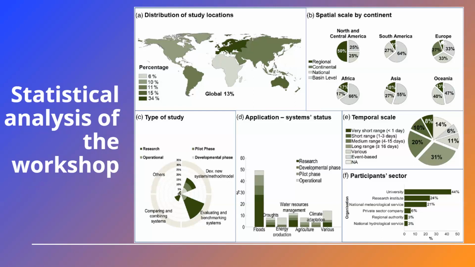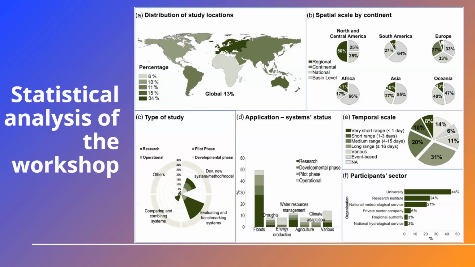So the first thing, not super unexpected, was that the study locations are centered in Europe. This is somewhat expected given the representation of the group that we were in. But what's also encouraging to see is that this is expanding. So North America, for example, is often dominated in hydrological studies, but here we see quite a good representation of study area locations, meaning that we are now implementing or testing our approaches in a variety of new contexts. And this is really awesome.